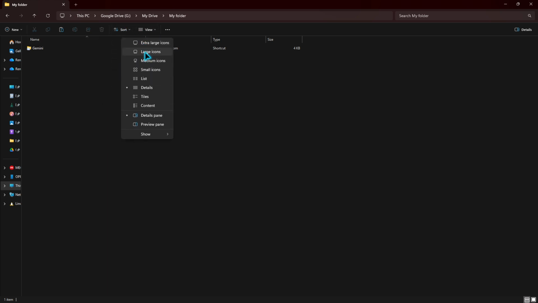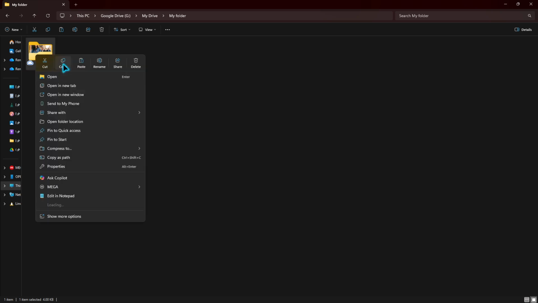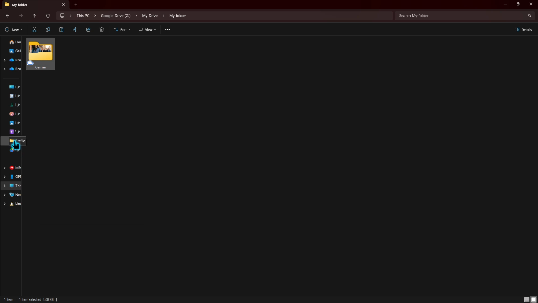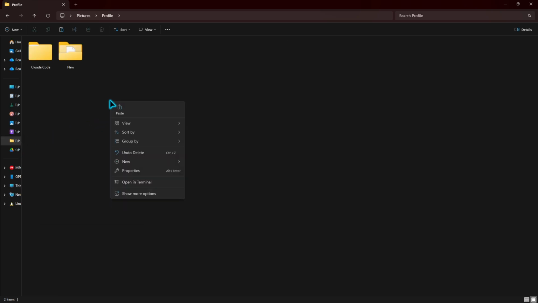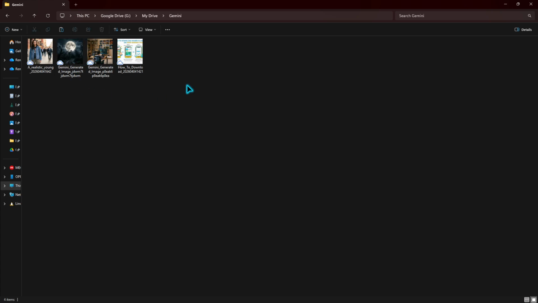From here, simply copy the folder and paste it anywhere on your computer, such as your desktop or documents. The Google Drive app will pull the files down and save them in that location without creating a zip. Keep your internet connection active and the Drive app running while it transfers. For large folders, this may take some time, so it's best to avoid putting your device to sleep during the process. Make sure you have enough local storage to hold everything you're copying.